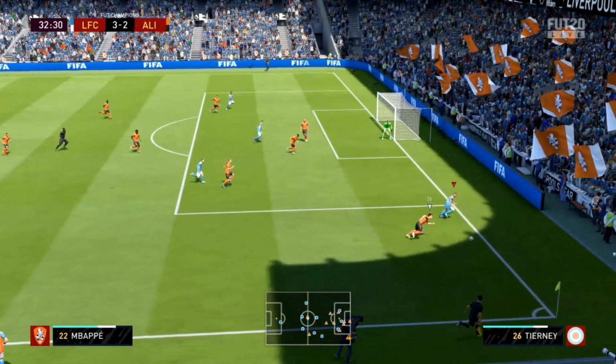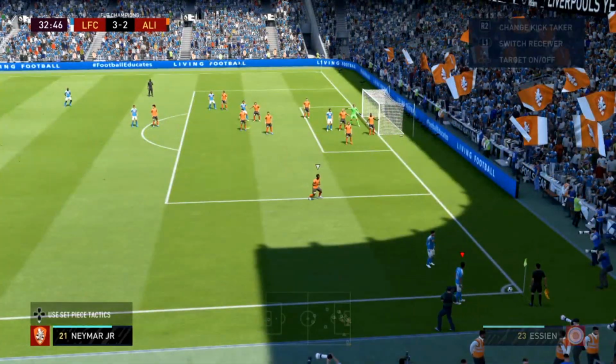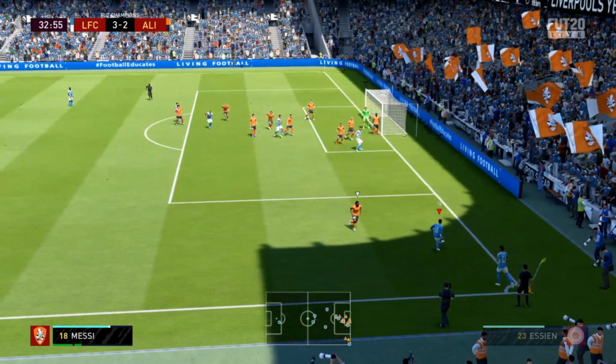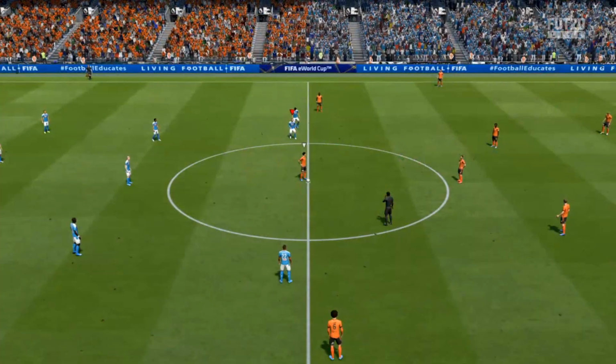Okay, because my opponent is compressing that side of the pitch, there's a lot of space on the wing for Mbappe to run in behind, and what you'll notice is we use that opportunity to win a corner and score a goal with, funnily enough, Mbappe.